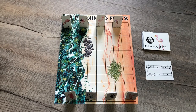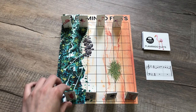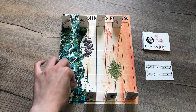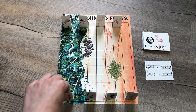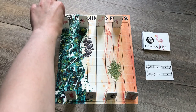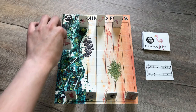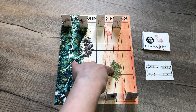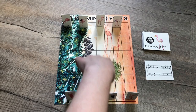Here's where it gets fun. A player can move one piece forward or sideways — you cannot move diagonally. You can move forward, backwards, or sideways. Flamingos go first. They can either move one piece the full number of spaces, or they can split their moves across multiple pieces. This is important because the rocks and the seaweed block the path.